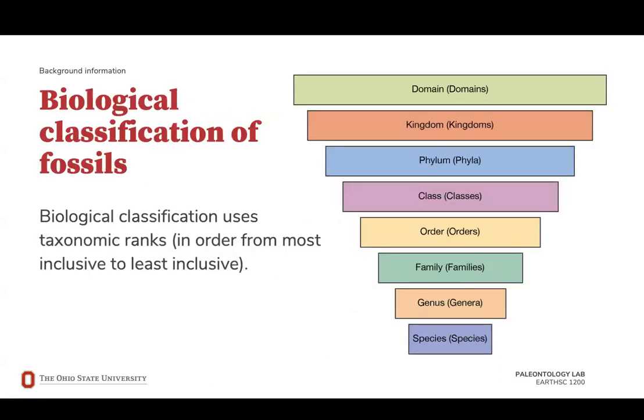Fossil remains are classified according to the rules of biological nomenclature in a similar way to how present-day organisms are classified, which is shown in the diagram here. The main divisions of the classification system are listed in order from the largest grouping, domains, to the smallest grouping, species. As you move down the classification system from domains to species, you're dealing with organisms that are more and more closely related until you reach the level of species.